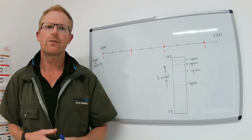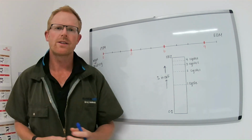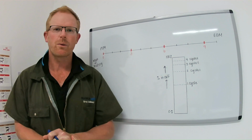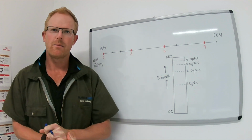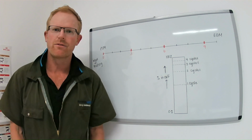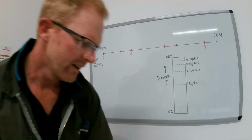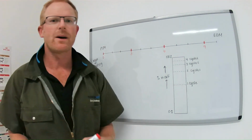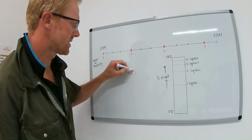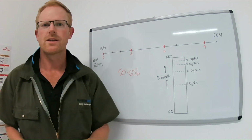What it has meant, though, is that we've seen a slight increase in the not in calf rates or empty rates experienced by herds. And we probably could expect that to happen, because we know that a cow's conception rate sits at around 50%. So a cow's conception rate to any given mating is around 50%. It ranges between that and 60%, but you can get conception rates as low as 40% in some herds.